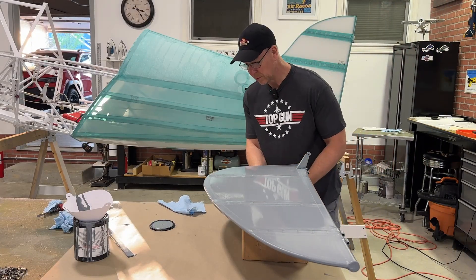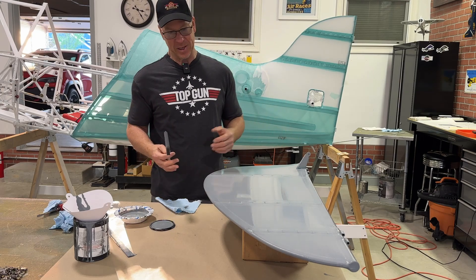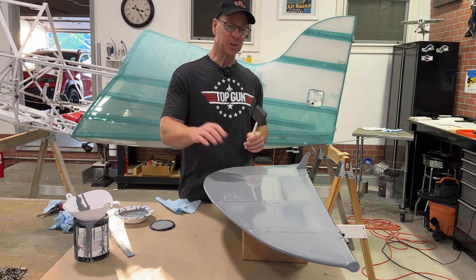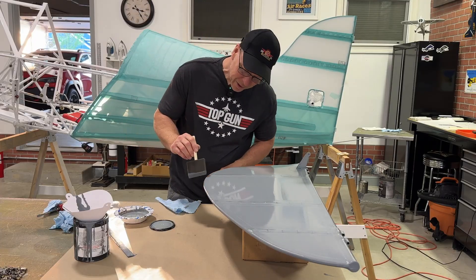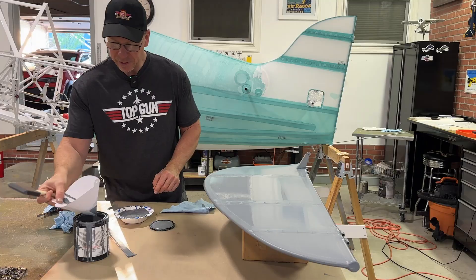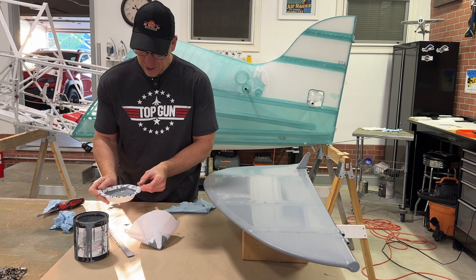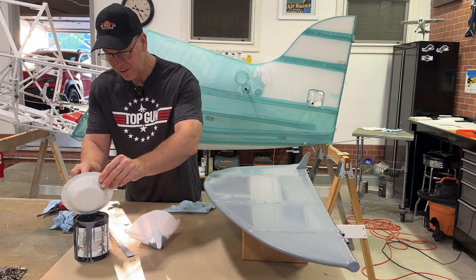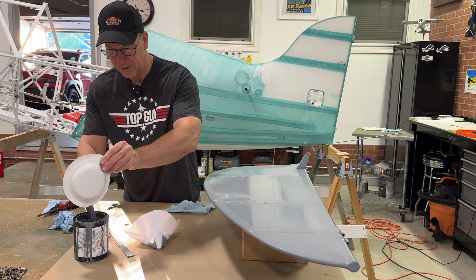Now I do this the long and time-consuming way. It would be nice if I could do both sides at once with some sort of jig, but I do one side at a time because it's easier. Last night I did the bottom side, and it's dry. Today I'll do this side, then wait a couple hours, flip it over and put the second coat on, wait a while, flip it over again and put the second coat on this side. It just takes a couple days because you have to let it dry between every coat. That's easier for now than going and making a jig — though I'll have to make a jig anyway when I paint, since I need to paint both sides at once. I'm doing it the hard way for now, and when I'm ready to paint I'll put the time into making the jigs.